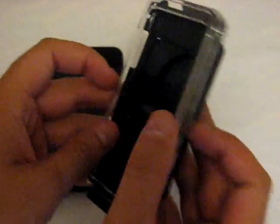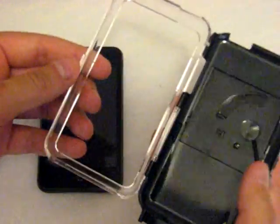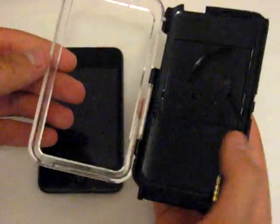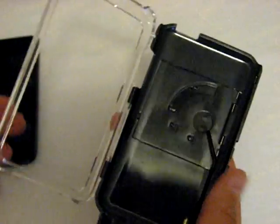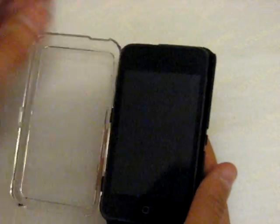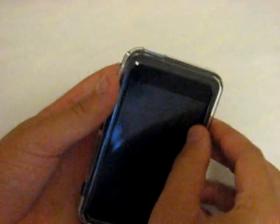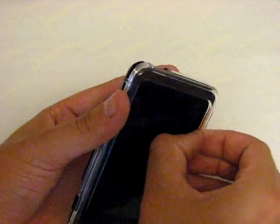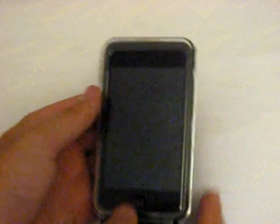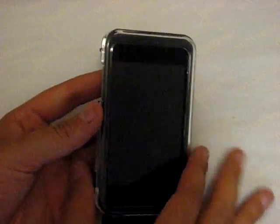This is the first casing I've ever seen that has a swing latch door. You actually put it in right there — it snaps right there. You just pop that little door tab up, and you have this little hinge over here and you can just leave it right there. It sits right there for you. Here's my audio pin which sticks into the bottom of my iPod Touch — first gen or second gen, which is definitely a great feature. Close this — nice and tight and it is not going anywhere. It's nice and snug. Once it's in there, you have to flip it open from this side. Your iPod will be nice and safe in there.